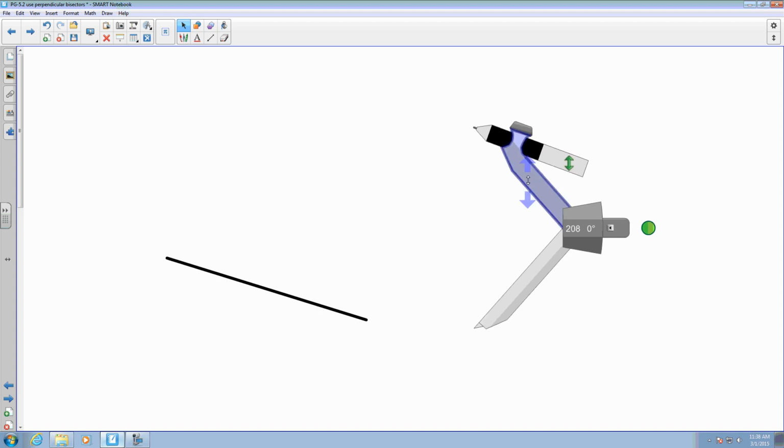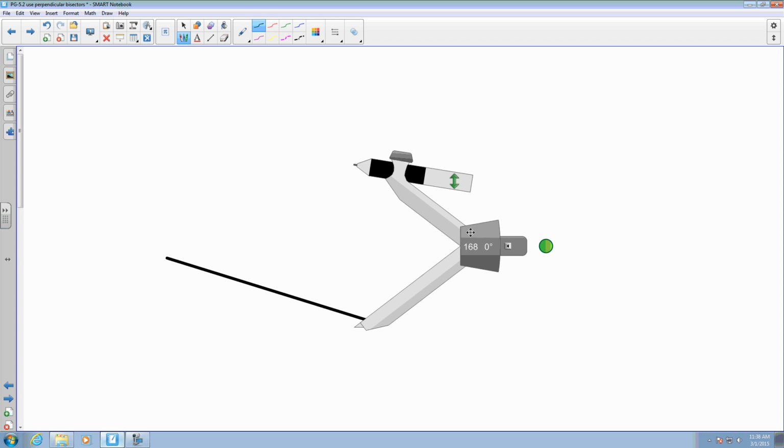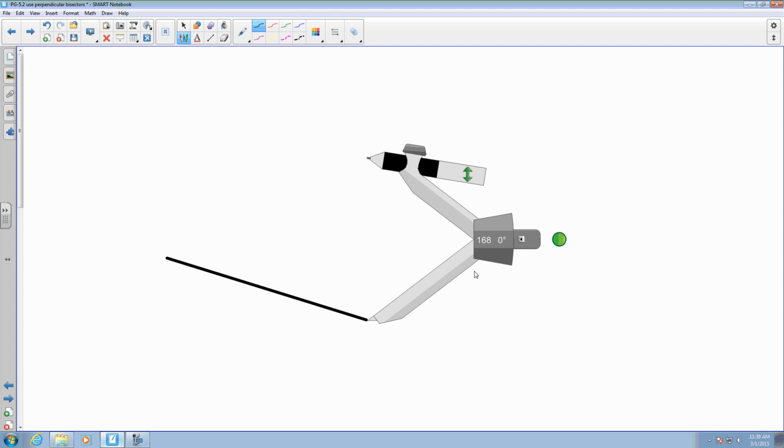First thing we have to do is put our compass on one endpoint, and I want to extend the compass over half of the line segment, whatever you see fit.